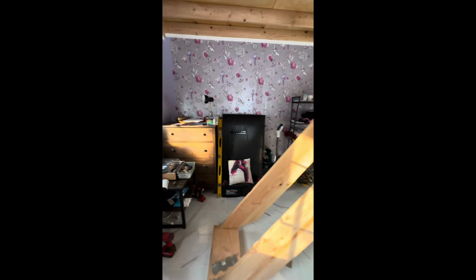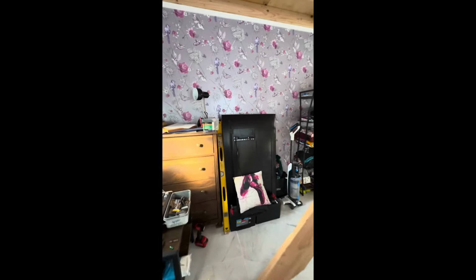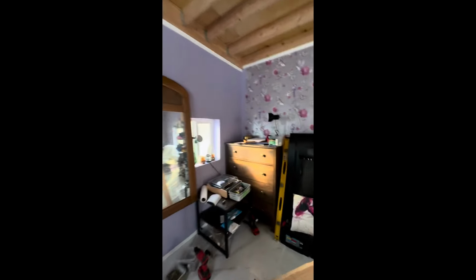I got my TV from my house in Delta Junction. I need to hang it up after I finish the stairway, which I'm working on today. And what else did I do? Upstairs, let's go look up there. I'll show you.